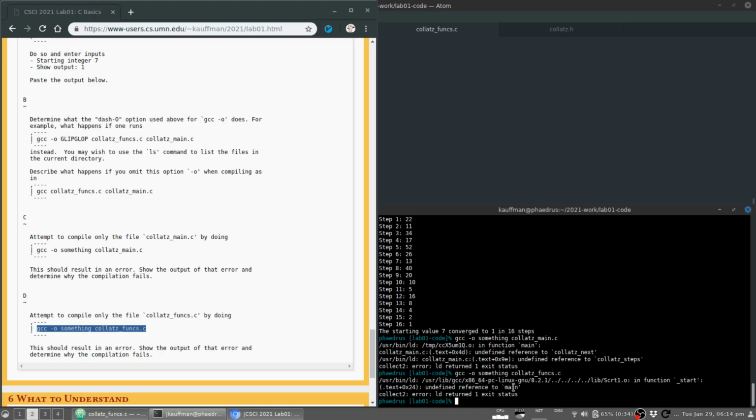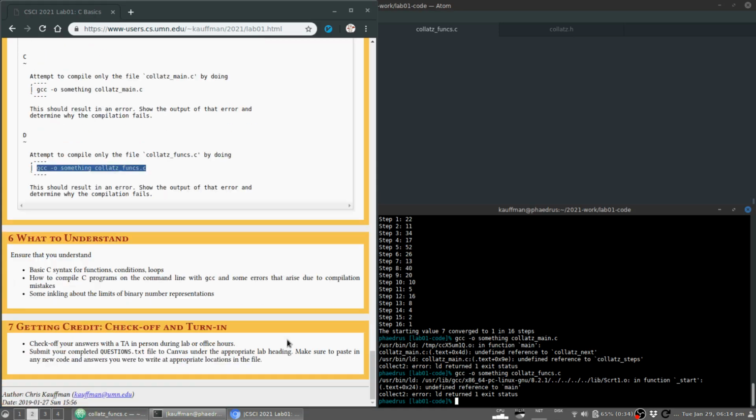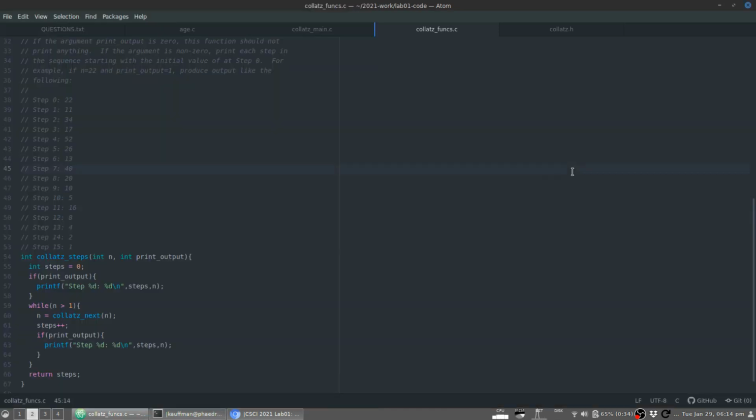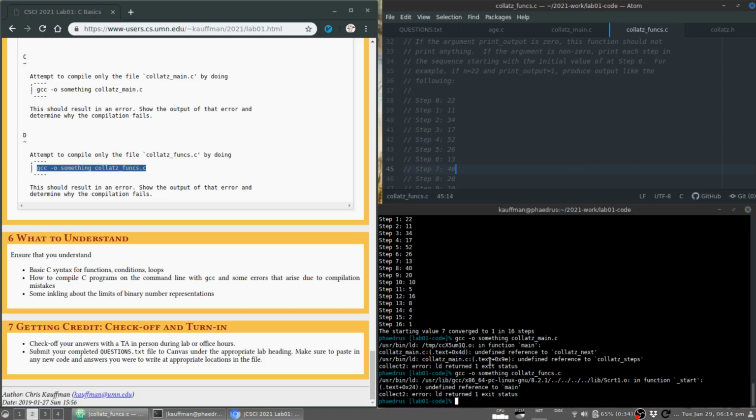More on that later, but so long as you understand some basics about how to edit a program, for instance, in an editor like Atom, how to in the command line navigate to a directory and start doing some compilations and be apprised of the fact that there's some errors there, you should be in good shape as we go forwards with the lab. I'll see you all in lecture, and good luck coding.